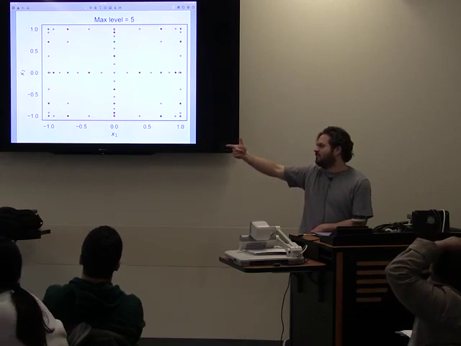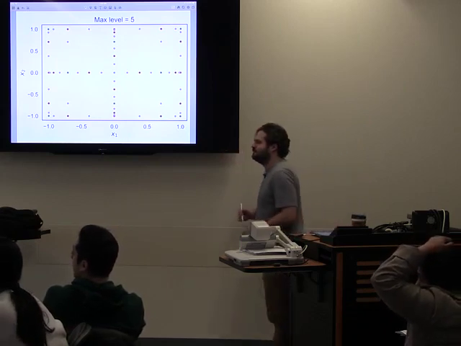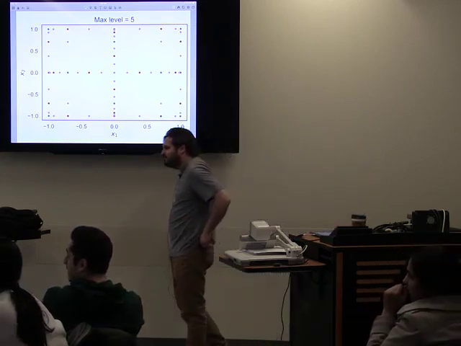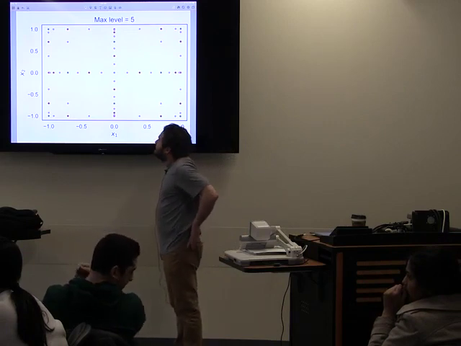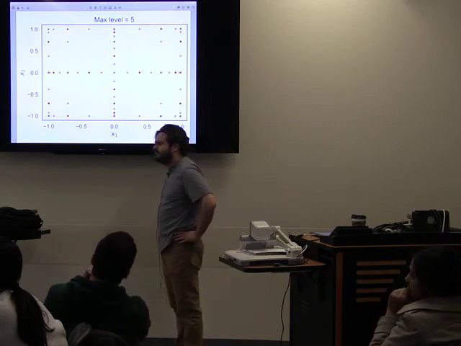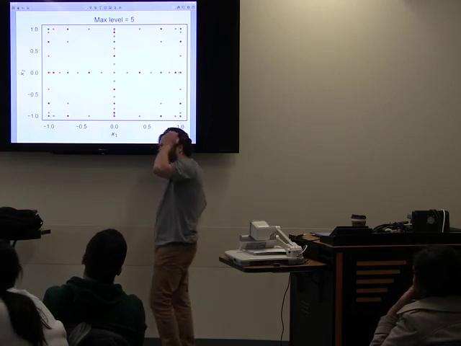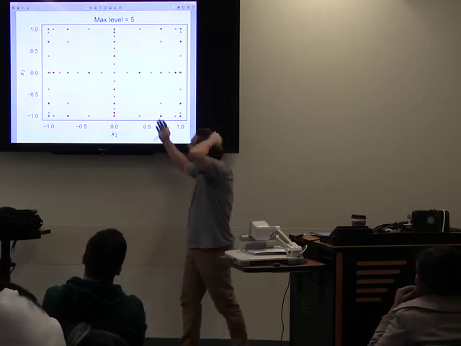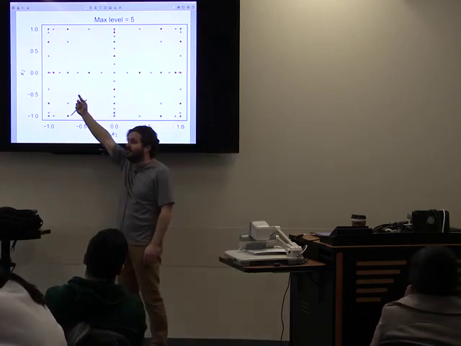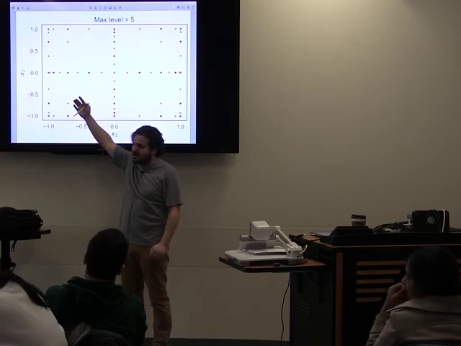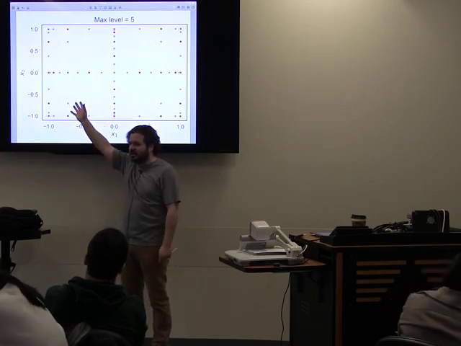Yes? So now when you look at the quadrature points in each of the 4 quadrants, you can see that there's a big space in there. So if the function varies in those spaces, you're screwed. You're going to have to go to a very large level to see it. Okay? This is the whole point.